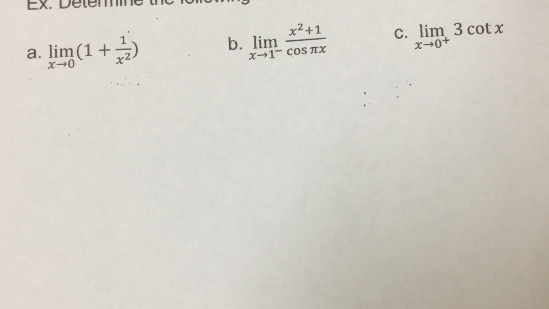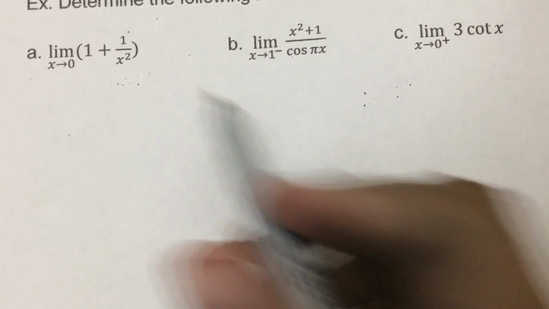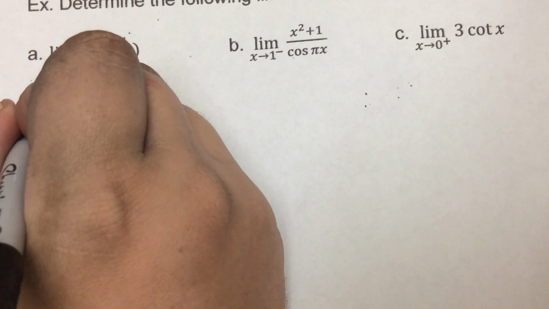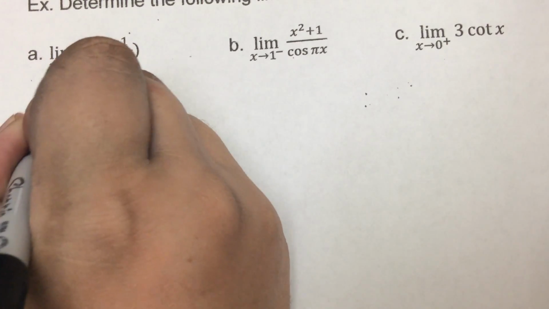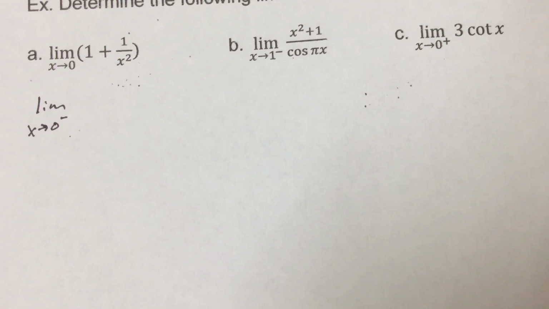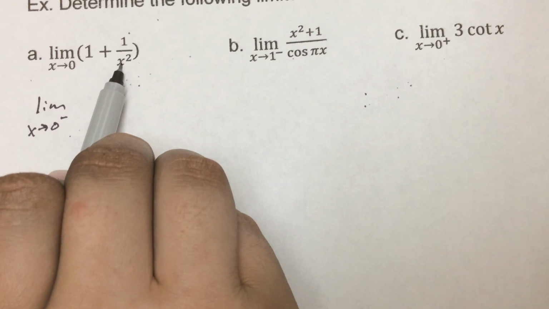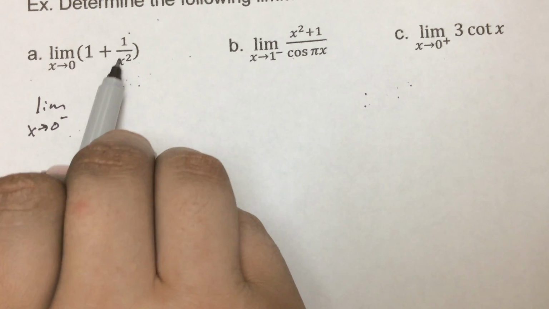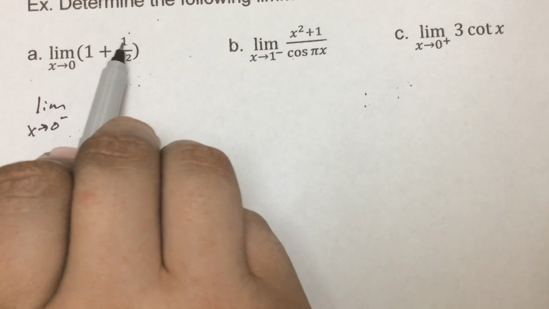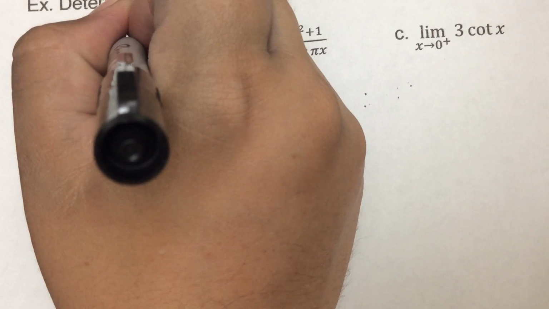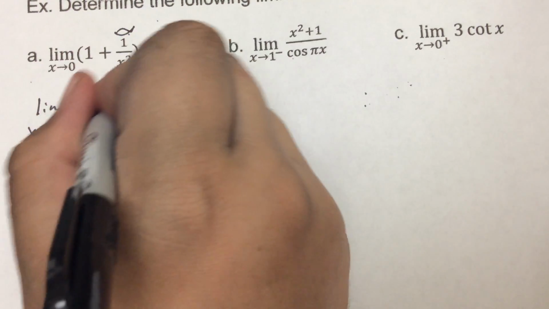Well, first one here, I'm finding the limit as x goes to 0 of 1 plus 1 over x squared. Well, I can't put 0 in because I'm going to have 1 over 0, which is bad. So if we look at the left and right side, the limit as x goes to 0 from the left, we'd have a negative number, but it's squared, and it'd be small. 1 is going to seem like a big, so 1 plus a big over small. This is going to be infinity. 1 plus infinity, still infinity.